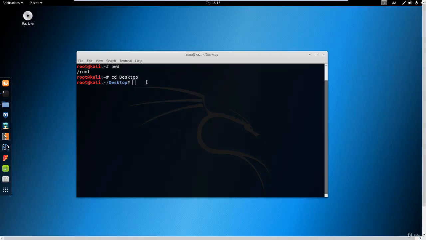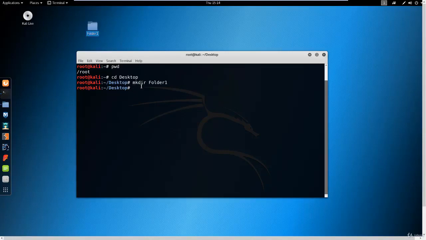What if I wanted to see the files listed on my desktop? Right now I currently have no files or folders, so we really won't get anything out of that. Alright, so let's say we wanted to create a folder or a directory on the desktop. How would we go about doing that? Well, we would use mkdir, which translates to make directory, and we give the directory a name. So let's call it folder 1. And as you can see, it's going to create a folder on your desktop called folder 1.